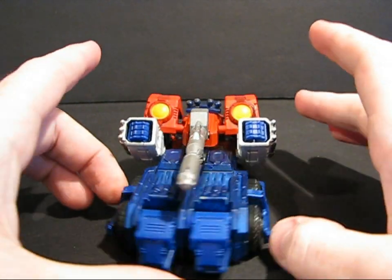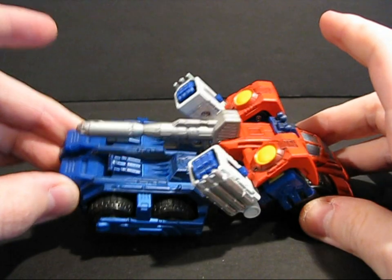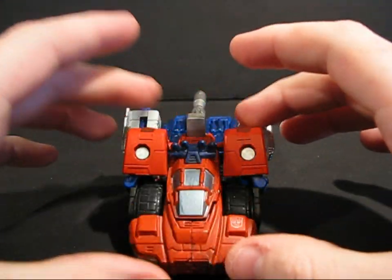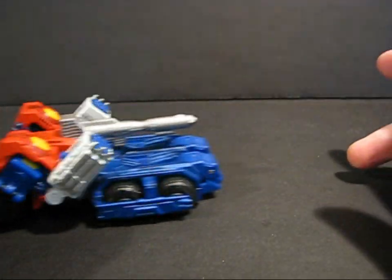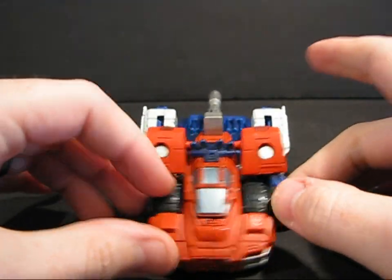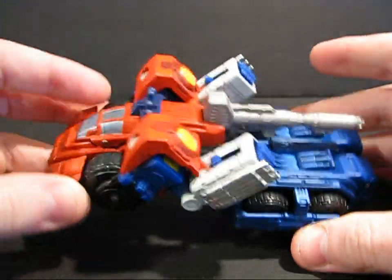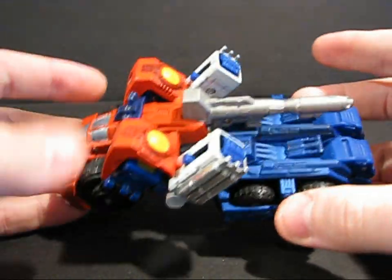It is kind of what we expect, the standard Optimus Prime colors. There's a lot of blue here. Guess what? That's going to become his legs. And the red here, guess what? That's going to become his torso, upper body. In terms of the truck, it doesn't really roll all that well. A lot of the titaniums don't. And as we've seen before with titaniums, a lot of metal here in the front of the truck and the back here, with some plastic as well.